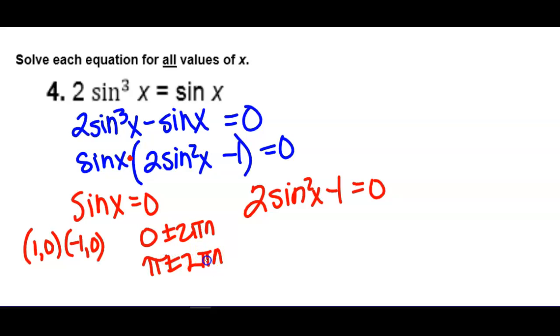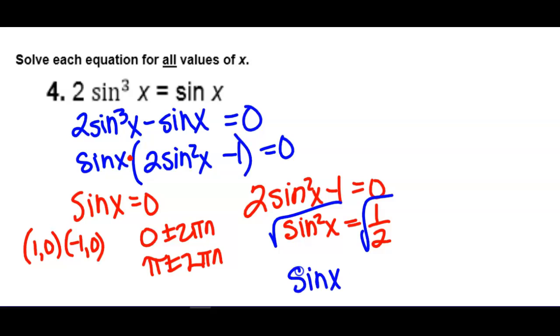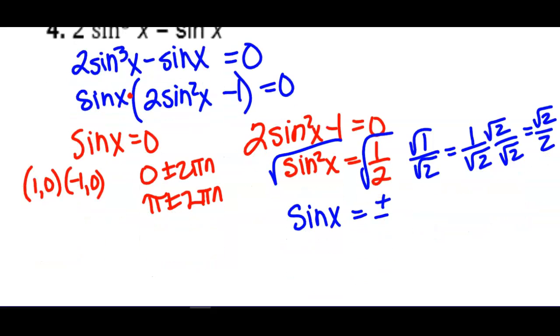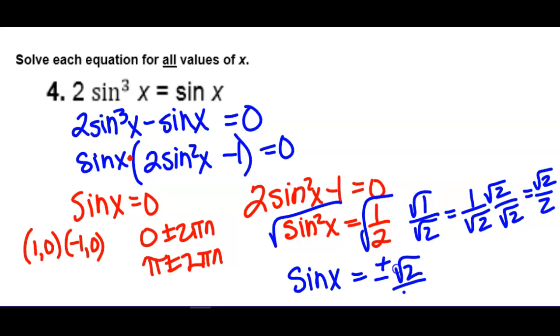Shorter ways to write it, but we're not worrying about it. This one we'd have to solve. So if we added 1 over to the other side and then divided by 2, we'd get a half. Just trying to save a little space here. And then we'd square root. Now, remember when we square root, the trick is you have to remember plus or minus. Square root of 1 is 1, square root of 2 is square root of 2. But when you rationalize that, you get square root of 2 over 2. So it's plus or minus the square root of 2 over 2.